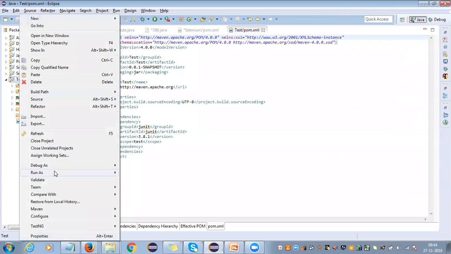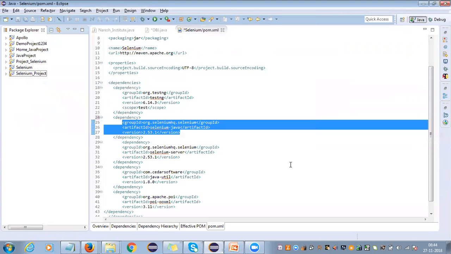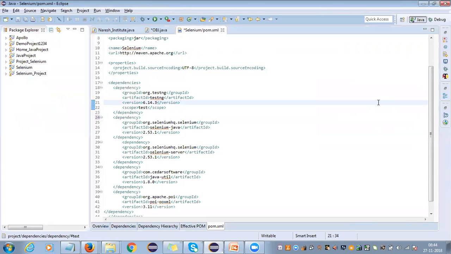And the remaining two people, do you have Maven in your system? I'm asking because Maven setup is one more step. It is a one-time step.